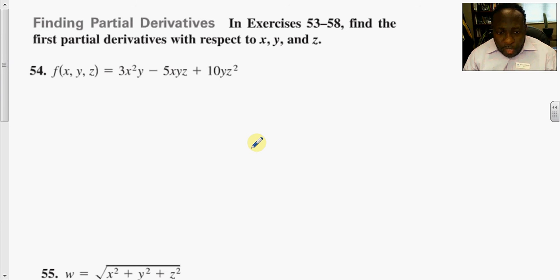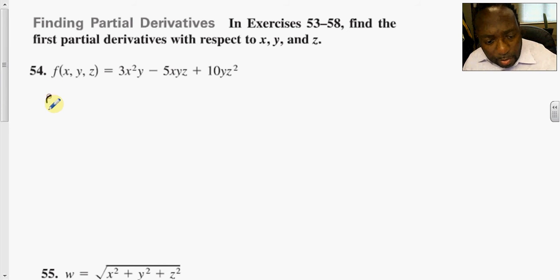Here we want to find the partial derivatives of a function of more than two variables. This is a function of three variables. And then after that, we will look at how to examine functions whereby it is possible to simultaneously solve for the partial of f with respect to x, the partial of f with respect to y, setting both of those partial derivatives equal to 0. But first, let's look at this.